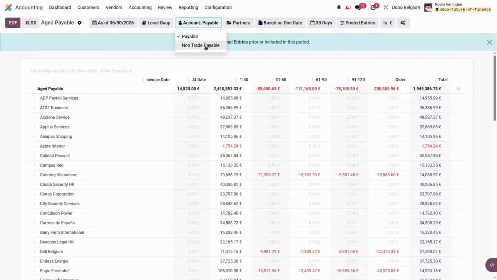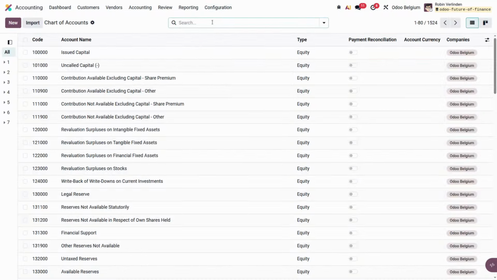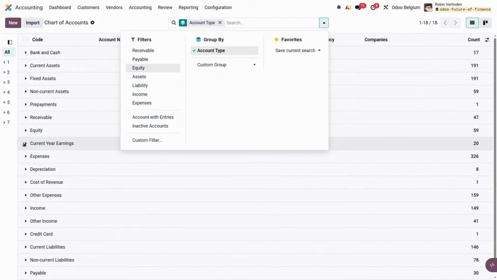You can select on your payable accounts whether you want to flag that account as a trade account, which is really your vendors, and your non-trade accounts. Basically you can use that filter to just say, no, I don't want my employees in the report. So let's group by type, or we could just filter here.